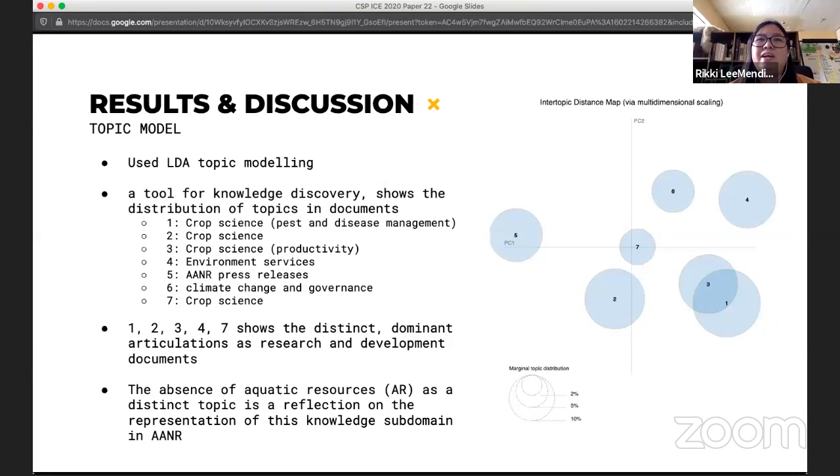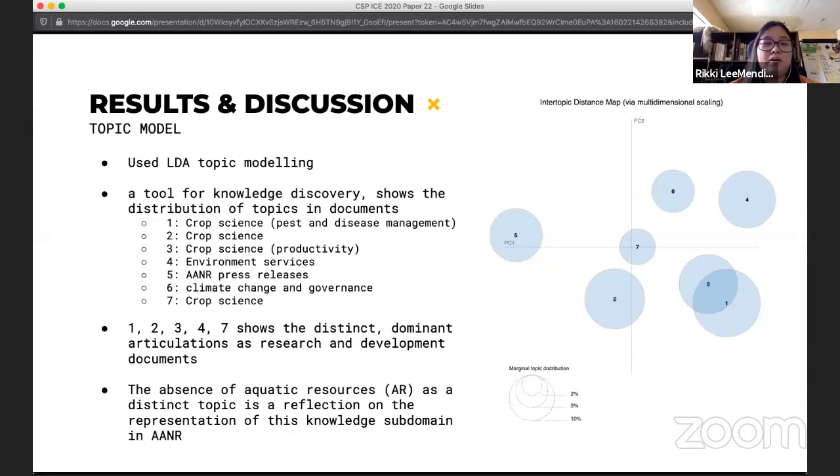LDA is a probabilistic topic model. We want to expose the underlying thematic structure of the unannotated text. We use both of the methods as tools for knowledge discovery. We want to show the distribution of topics among documents. Based on silhouette score, the best would be 7 clusters. When you see it, a lot of it is centered on agriculture again and crop science.